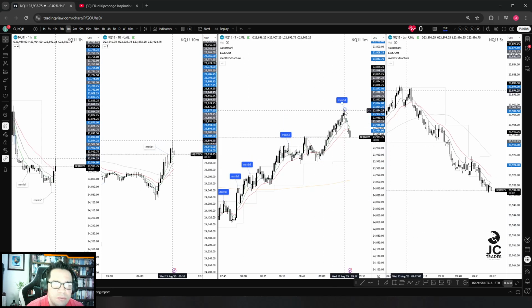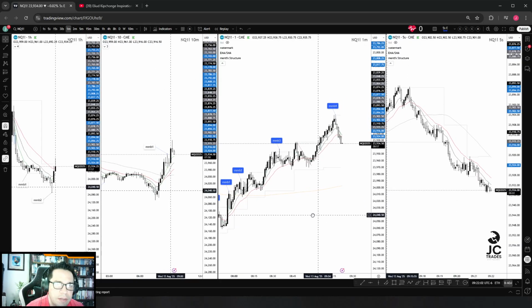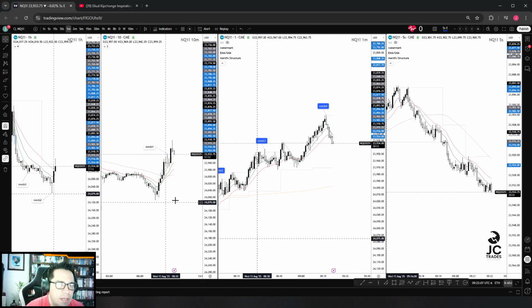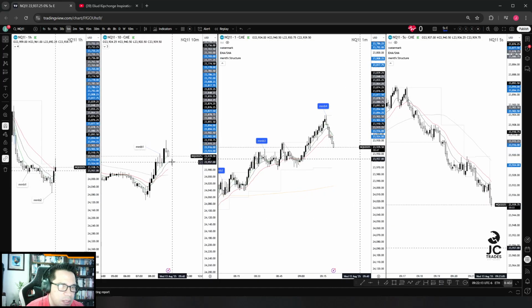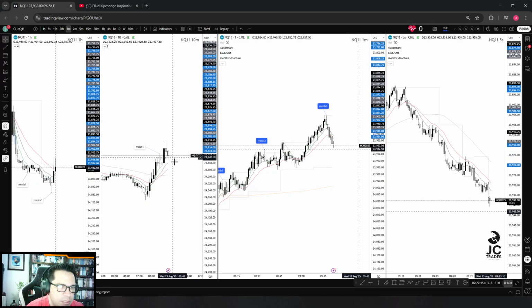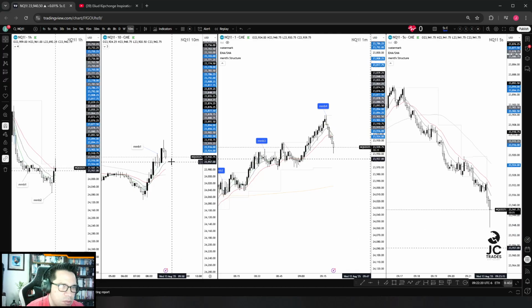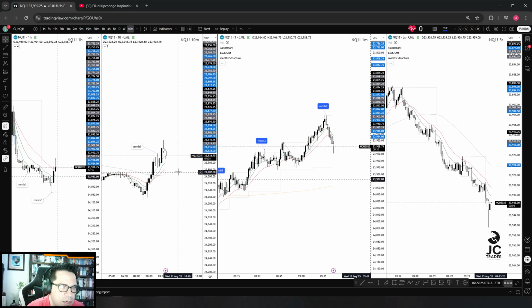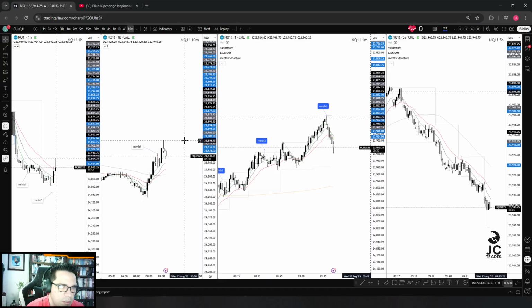And as we got into MMB4, due to the extension of the move, we had a good chance to see this one fail and to see some sort of flush as part of the context time frame. So price could, just as this is happening right now, come into the 5, the 10, or the 20, and then start building a bearish move for a continuation, in this case to the downside.